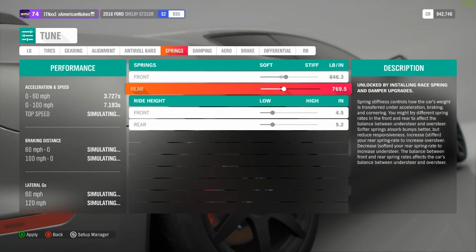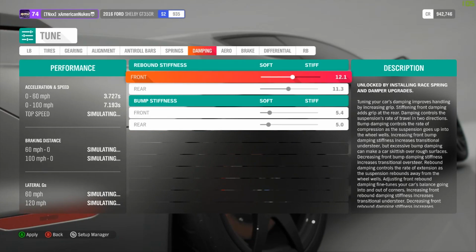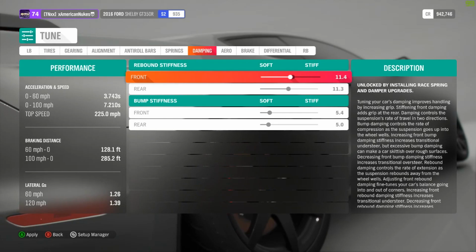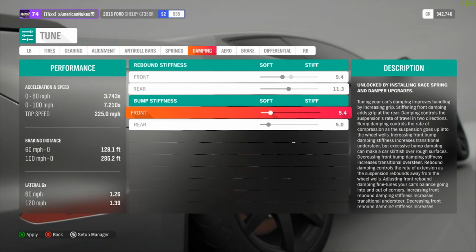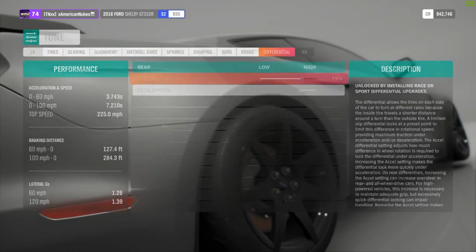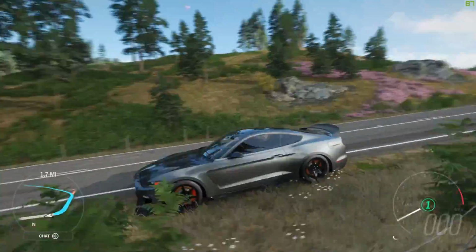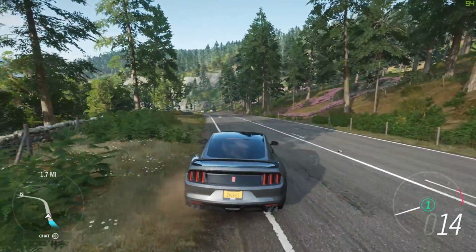Springs a little stiffer. Literally just gonna stiffen them up just a little. Ride height all the way down. Gonna soften the rebound stiffness in the front only, because I realized lately that I've been touching the rebound stiffness in the rear and it's just been making the rear of whatever car real bouncy.